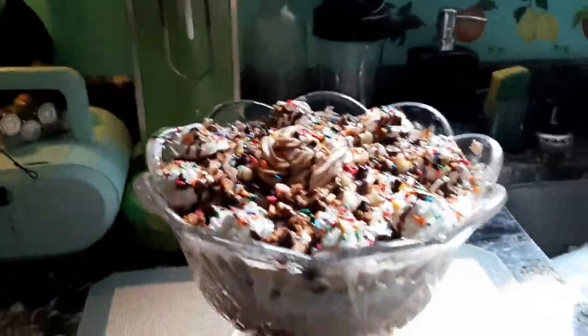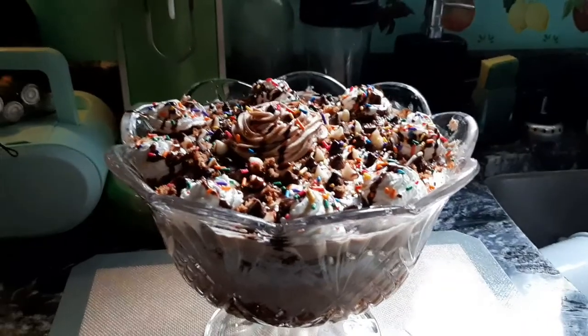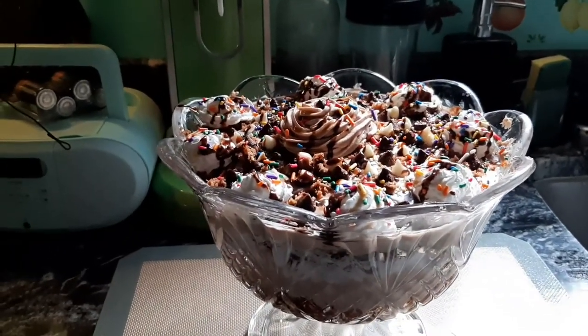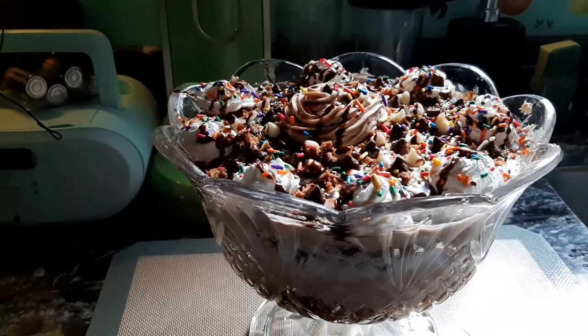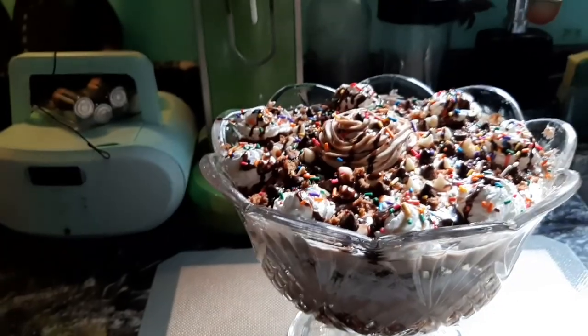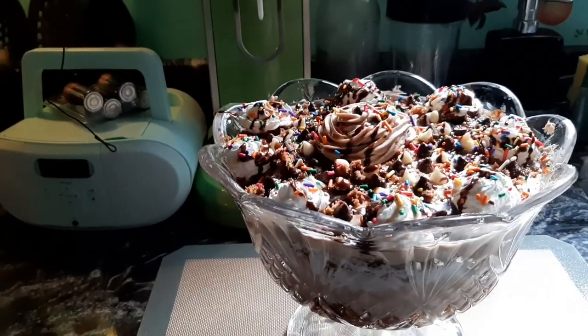That's my, let's see, what am I going to call it? Dark and white chocolate chip cream cheese chocolate trifle cake. Wow! Cream cheese filled trifle cake. How about chocolate trifle cake?